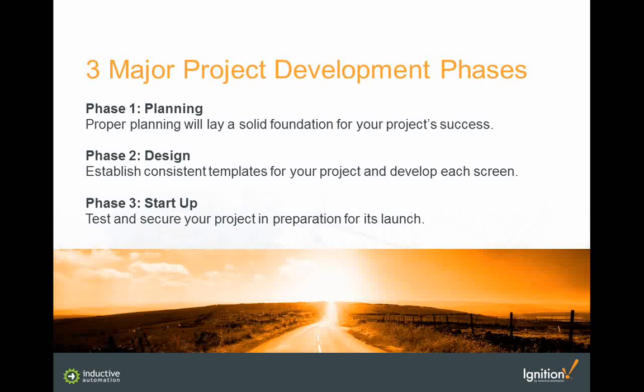Well, like Don said, today we're going to cover laying the foundation for successful HMI SCADA projects. And really, there are 3 phases for developing a project: phase 1, planning; phase 2, design; and phase 3, startup. These 3 major project phases are a roadmap to your project success. We know not every project is the same, but in general, this is a really solid structured approach to developing new HMI SCADA projects. So we're going to focus on the planning phase today, and we'll cover the design and startup phase in more detail in future webinars.